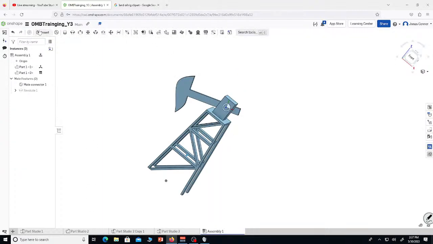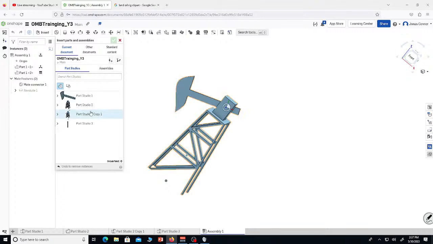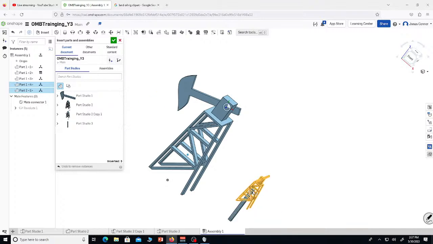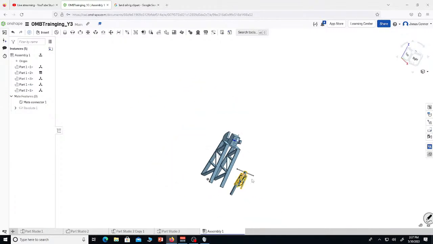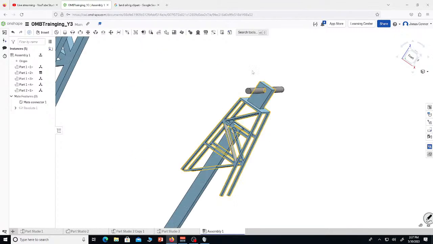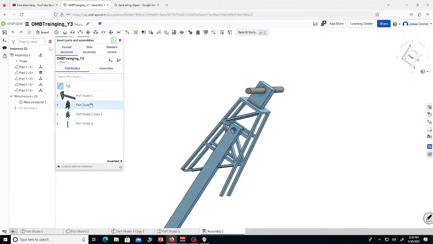So we'll import our other 2 parts. Okay, so first we'll do a revolute mate. Actually, we want 2 of those bars right there.